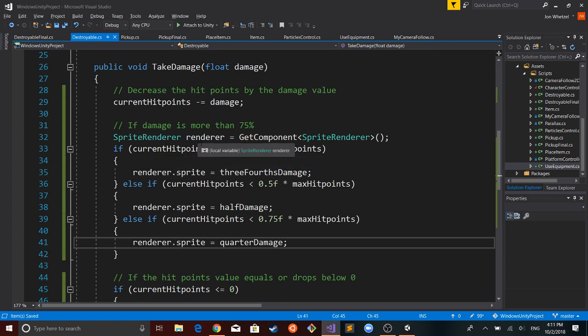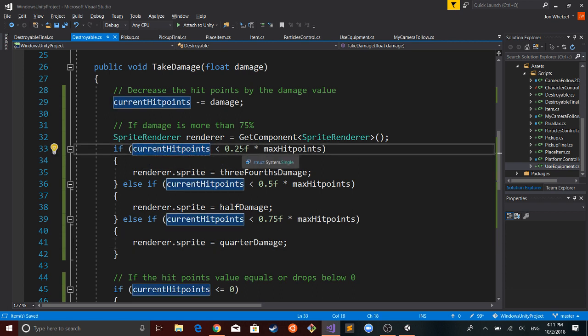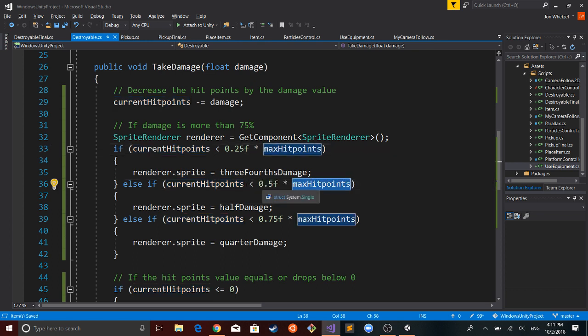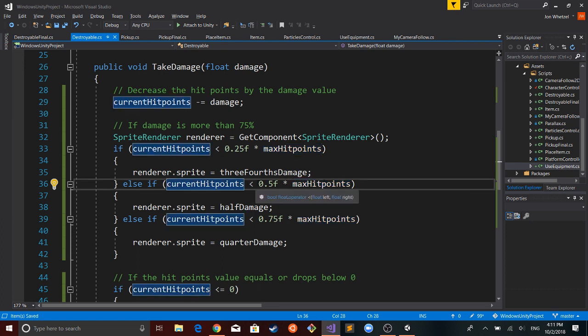So we start, say we hit it once, and at that point this would be 30. So 0.25 times 40, that's 10. So that wouldn't be true. Here, max hit points times 0.5, this would be 20. So 30 is not less than 20. So that wouldn't be true.